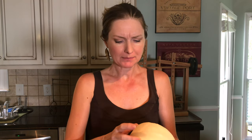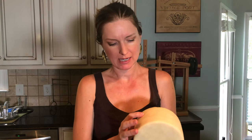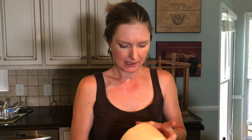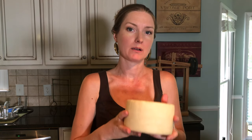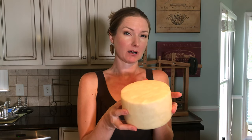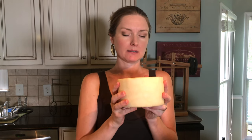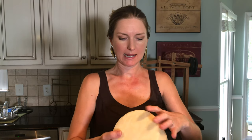Well, I didn't get back to you guys yesterday. So this has been sitting out and drying for a day, which actually worked out pretty good. Because you can see the certain little places where as it's drying, it's wanting to crack just a little bit. So it tells me I either needed more weight to press it, which is really hard to get on my press, or I need to leave these curds just a little less dry so that they would knit together better.